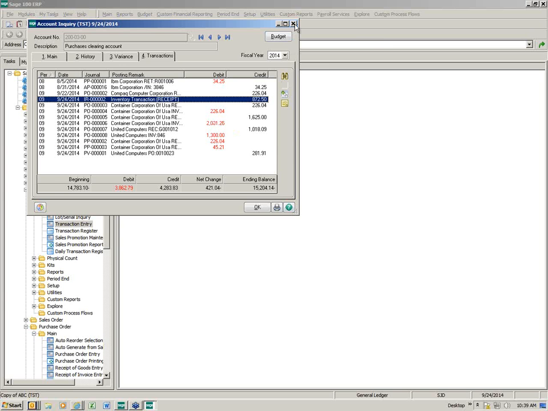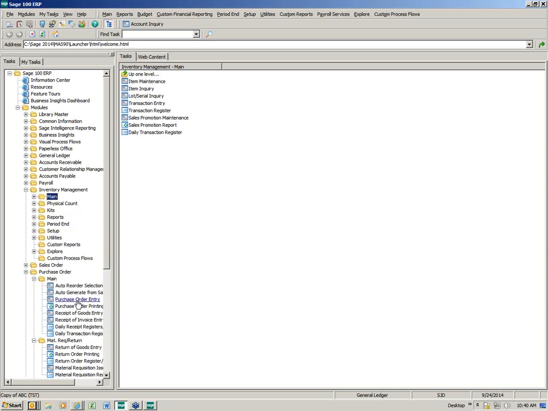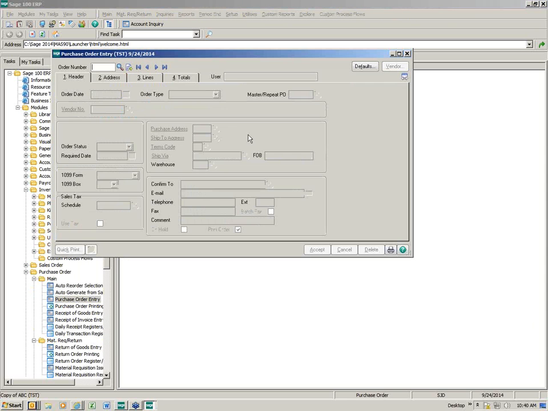Okay, now let's go back to you inheriting that really ugly purchases clearing report. You come into a company, you come into purchase order entry, you click on the magnifying glass, and instead of 20 records, you find 1,600. So you go to the people and you say, why? Why do we have so many records out here?